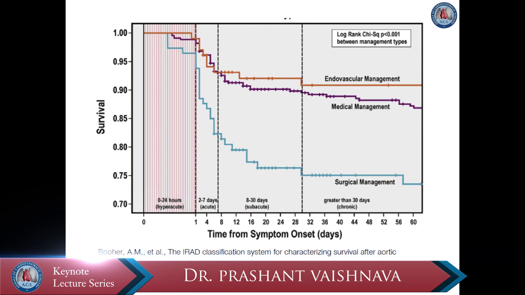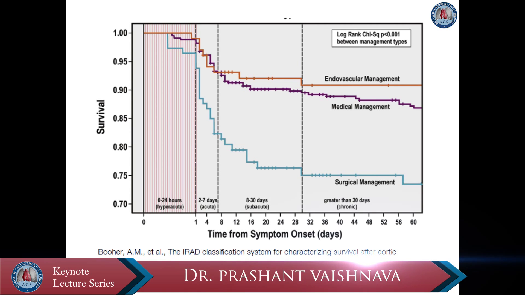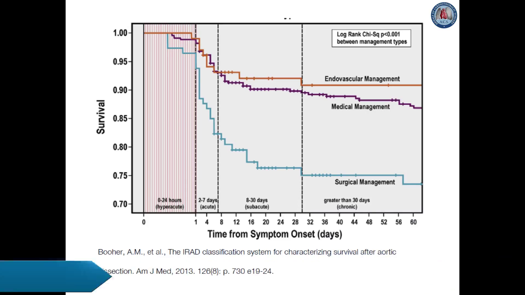Classically, aortic dissection has been classified in two groups based upon the time of symptom onset. Acute dissection has been diagnosed when clinical symptoms have lasted for 14 days or less, while greater than two weeks of symptom duration has been considered chronic. Though this distinction was made in an era prior to the advent of modern diagnostic and surgical and non-surgical management strategies, this categorization has continued to guide contemporary care. Recently, Brewer and team analyzed the IRAD database, developing Kaplan-Meier survival curves for type B aortic dissection, identifying distinct inflection points creating four distinct time periods.